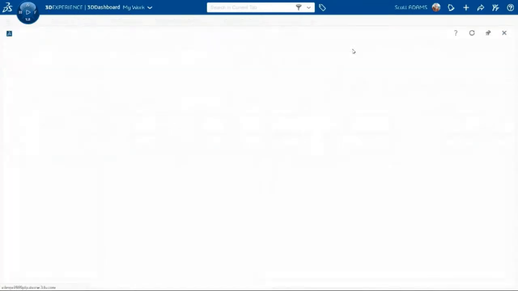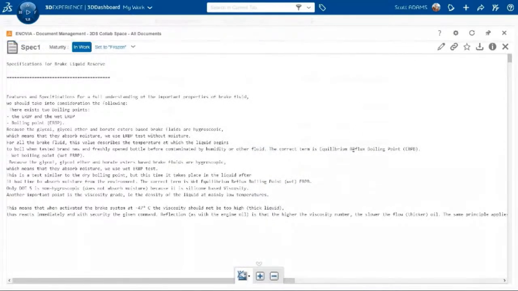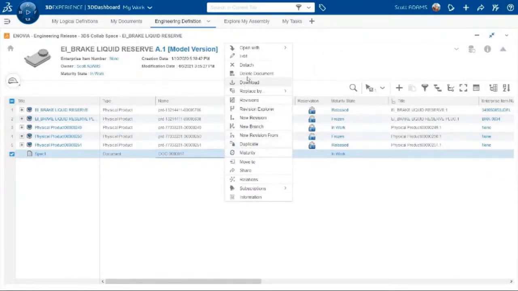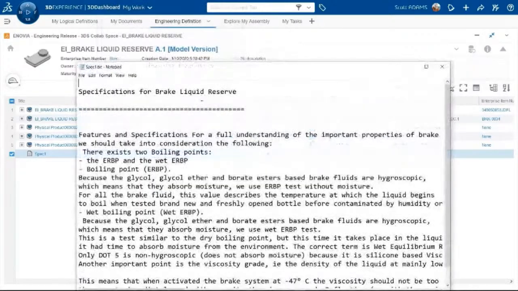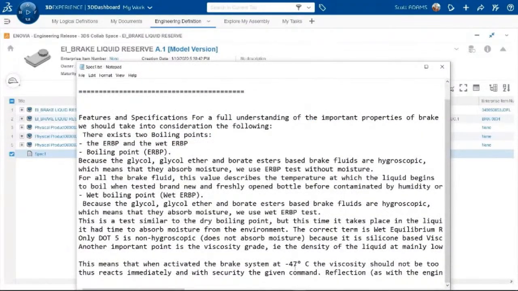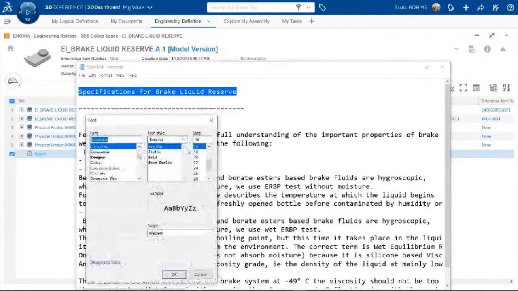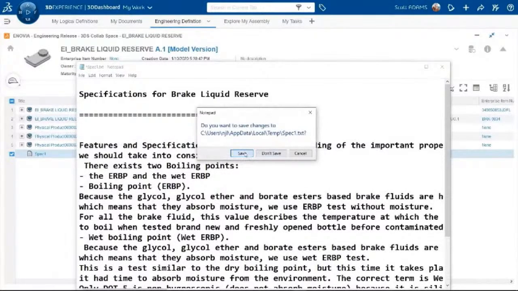So now I can open it directly from this widget into the document management application. I can review it. I can do all kinds of capabilities here. And I can also, if I want, directly edit this document from the widget by going to the edit, which will download the document locally for me. At this moment, I will be able to modify the content, make some updates, whatever is needed. This will be first saved locally, because I have to save this first of all. And once I finish my updates, then I can save this back to the platform. So once this is completed, then I can save it.